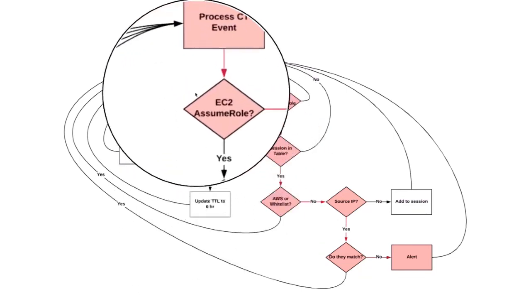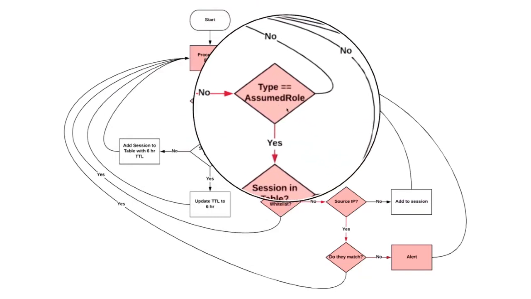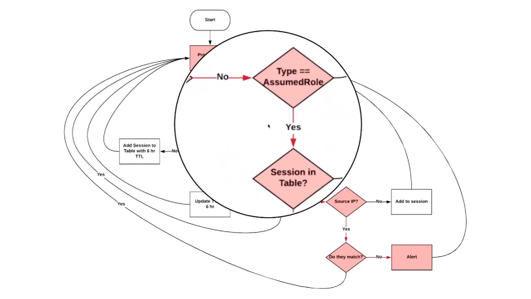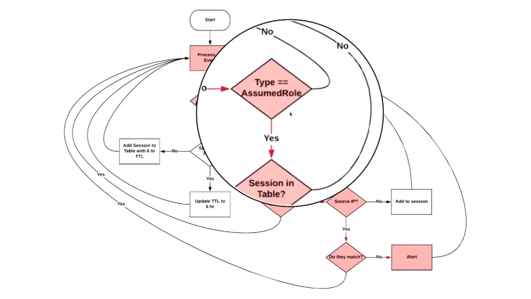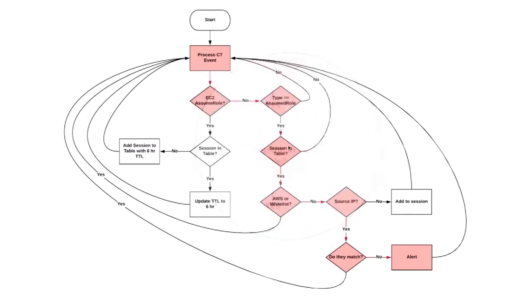environment. So once we have a table built, we're then going to look for the assume role session tokens being used. And you can do that by looking at the type of the call or the type of the identity in CloudTrail. If it's in our session table, we're going to continue on. If it's not in our session table, we can't make that accurate guess or that accurate assertion that this is a potentially misused credential. So we're just going to throw that data away. You can opt in to saying first time on any session, we're going to lock to that, but we've chosen on this initial implementation to at least throw it away. We're going to get coverage within 6 hours, so it's not really that big of a deal.